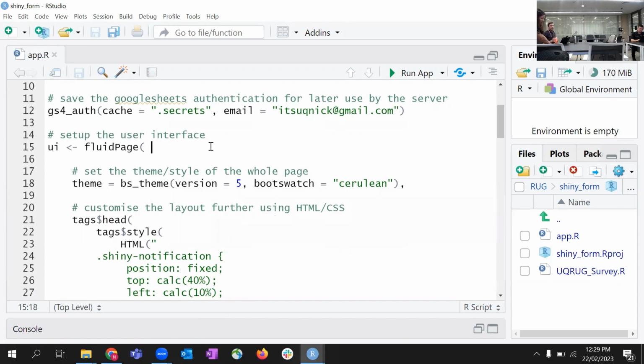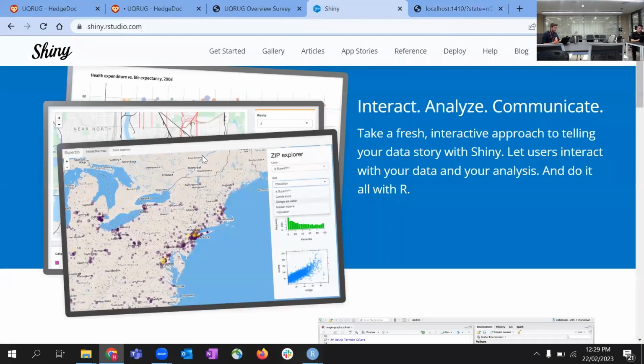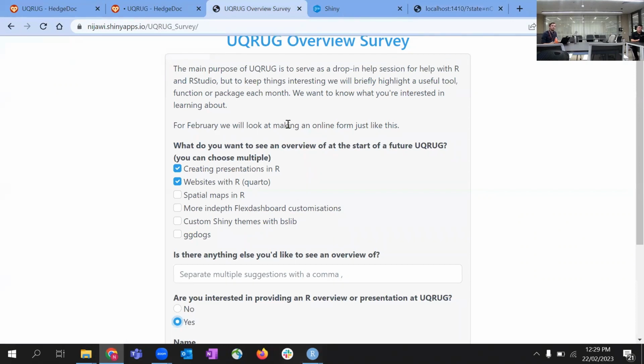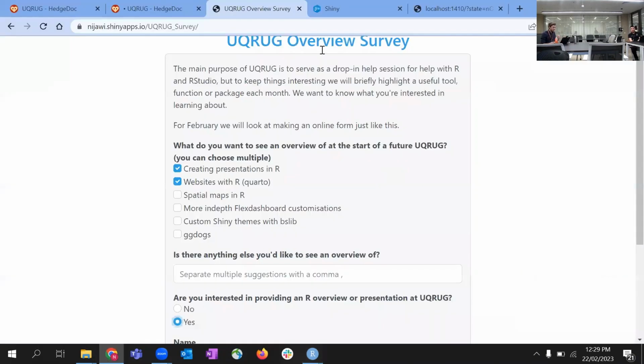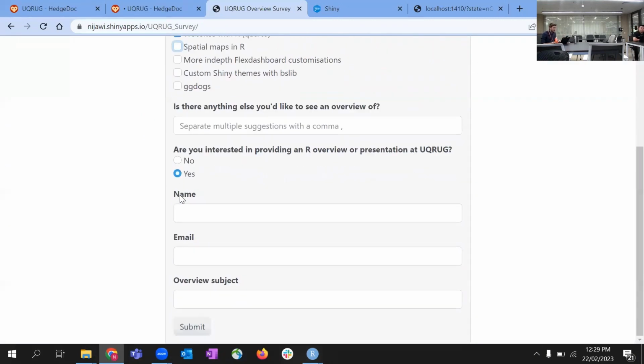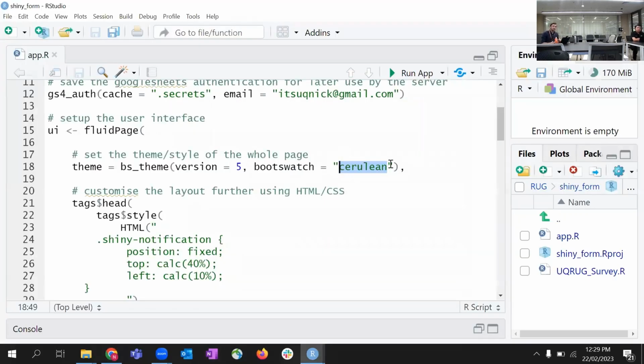So let's have a look at what's actually happening with the interface side of things. The interface is what the user sees. You've all seen the user interface already. It's this page here. The first thing that I have here is setting the theme. You can change the color quite easily. If you go to the Bootswatch website, you can very easily choose different colors and themes. Cerulean is the one that I chose to get this nice blue color and the neat little clicky boxes and just the shape of things. It's purely for aesthetic purposes. Without that, it looks a little bit uglier, but it still functions.